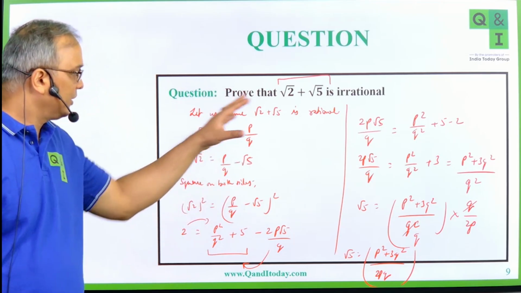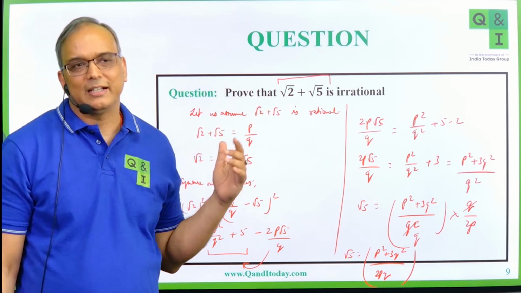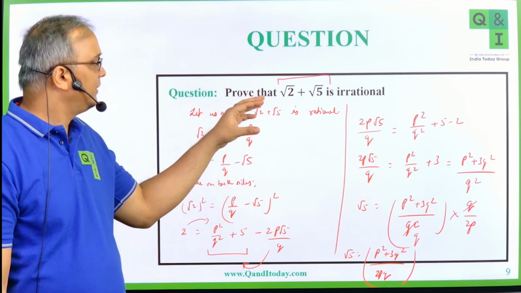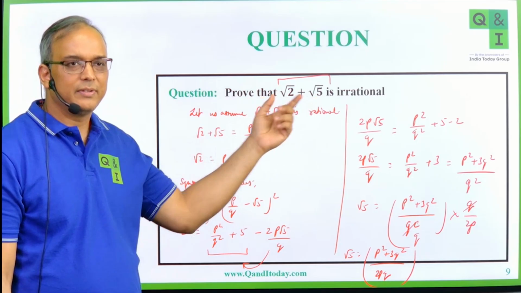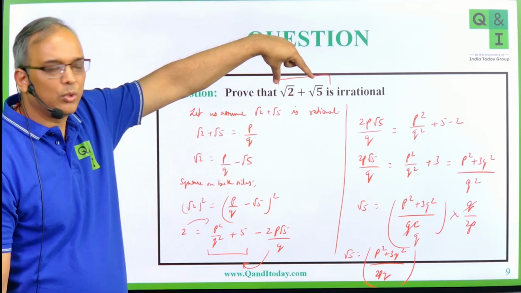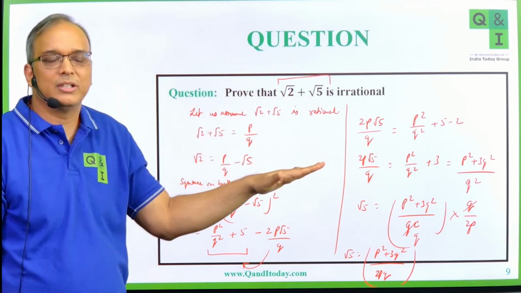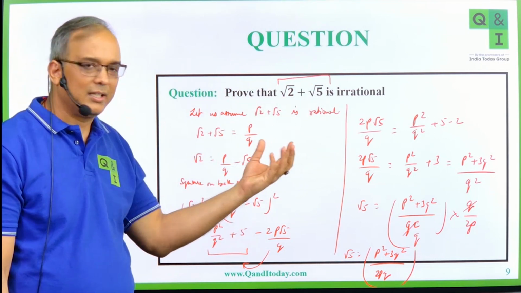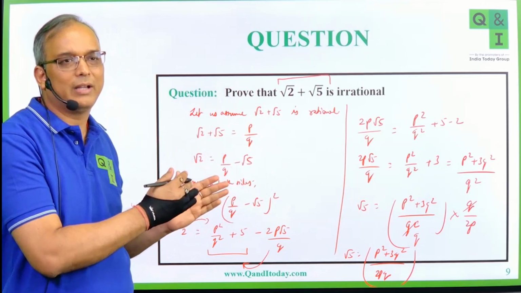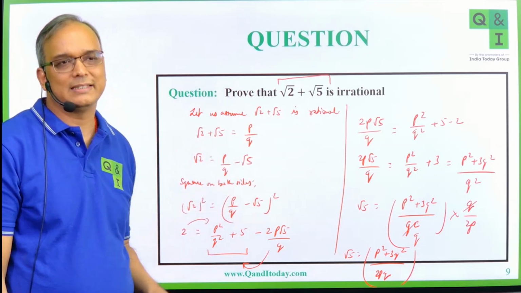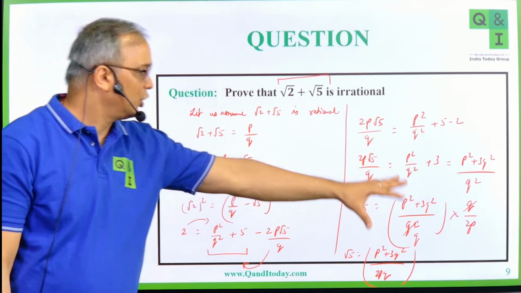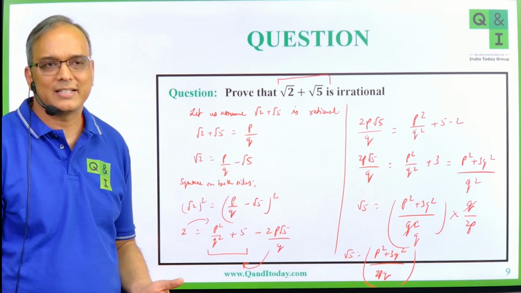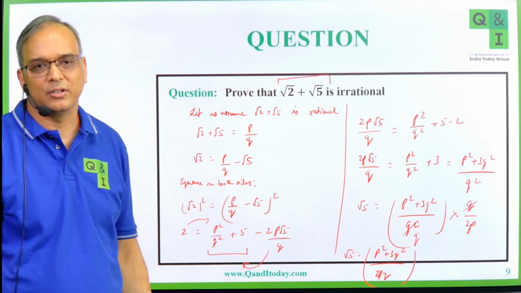So this is an important question because it is not there in your NCERT, but these kind of questions come, right? So you should always try doing these questions where if you have two square root terms, take one square root term on the other side and then solve it. And eventually you will get a square root term separated on one side and other terms on the right side. So right side will become your rational number and left side is irrational, which is a contradiction. And that's why we say that our assumption is wrong.